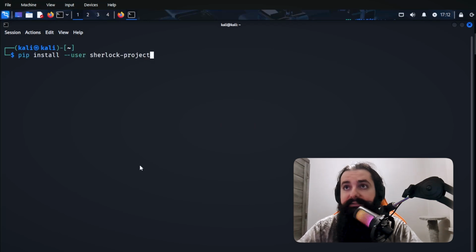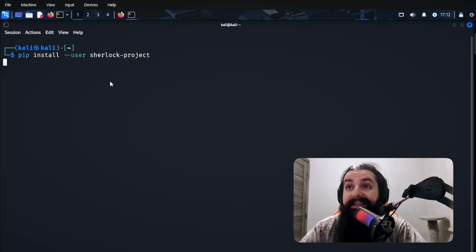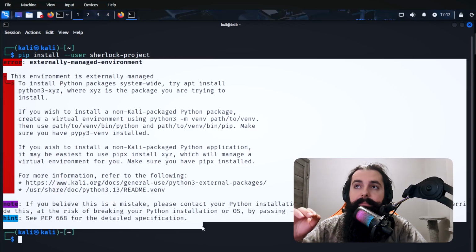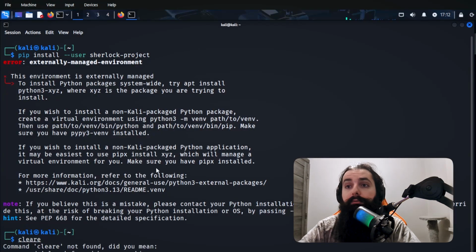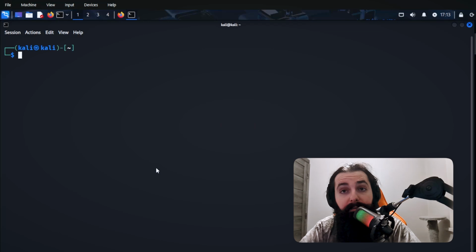By the way, check this. If you do this like me now, pip install --user sherlock-project in Kali Linux, you could get this error. I know this happens a lot, especially because right now it's difficult. It's very complicated, but it's all about virtual environments. Pip doesn't let me install a package named sherlock-project directly throughout everywhere. It says you need to make a virtual environment, which is what I'm about to do.